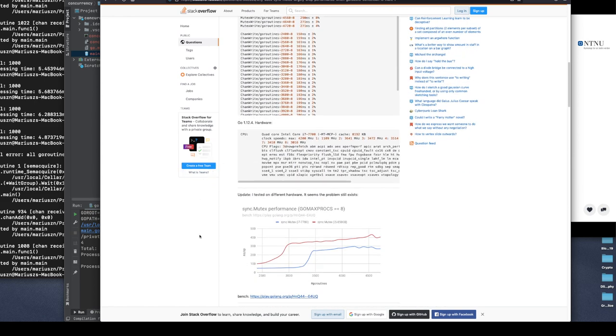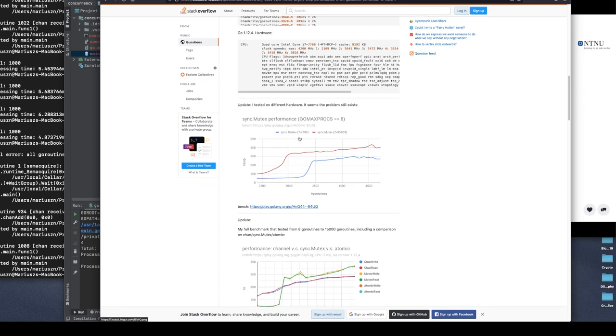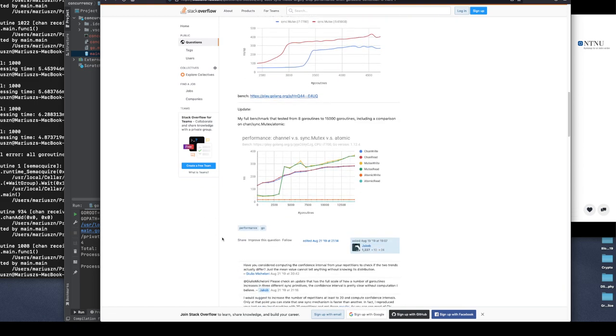And there has been some work in relation to different CPU architectures and how many processors you configure, and also in terms of atomic writes and atomic reads. So you can also see that atomic writes and reads are pretty much killing everything else. Mutexes and channels cannot compete with atomic writes and reads across the board, from a single goroutine up to 12,500. So in terms of performance, atomics is the obvious winner.